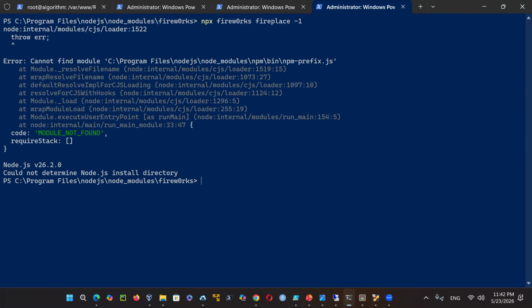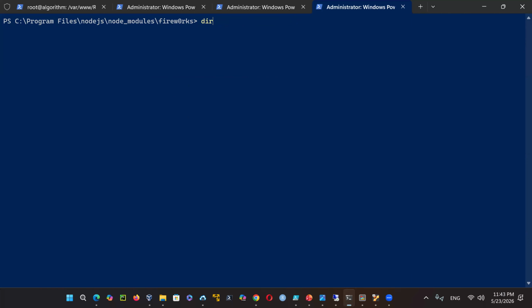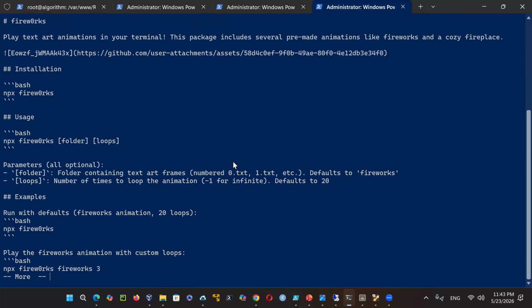But still, that doesn't work. Let's see why. So I'm going to see more README.md. npx for fireworks, and then npx fireworks, and then bash everything.